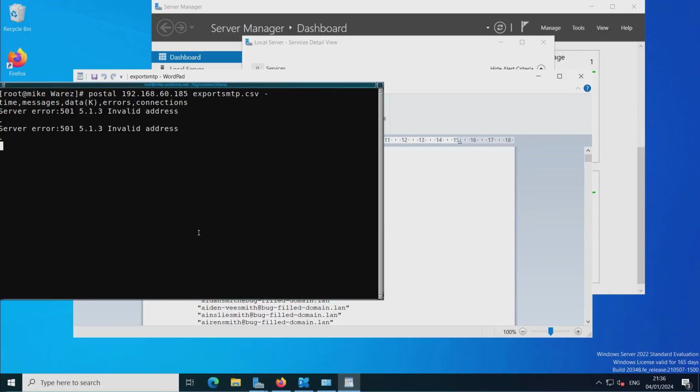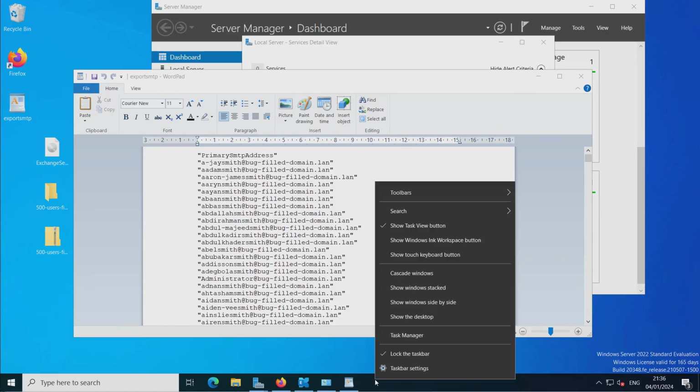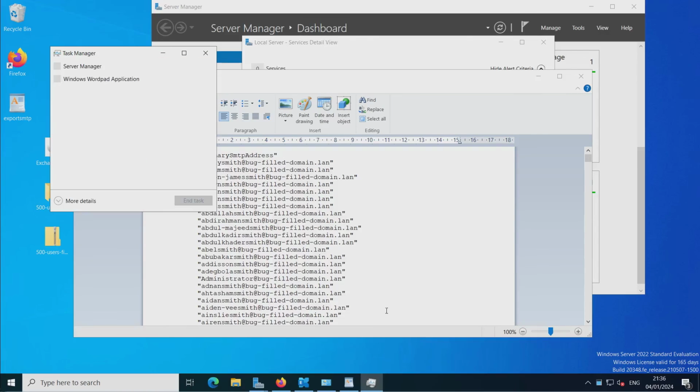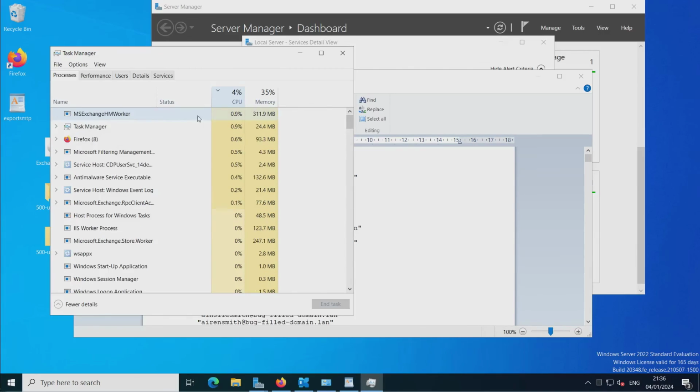Okay, well it seems like, let's see what's happening. Looks like Exchange is doing something.